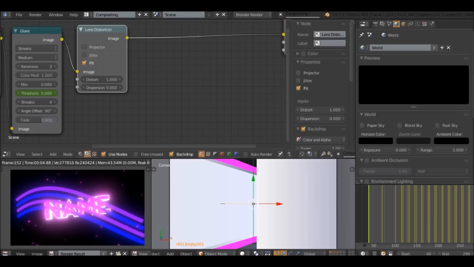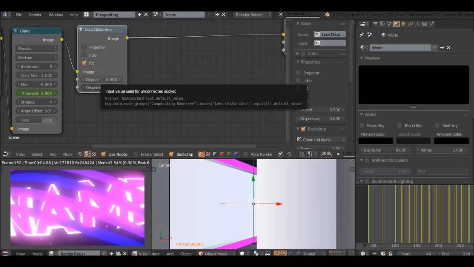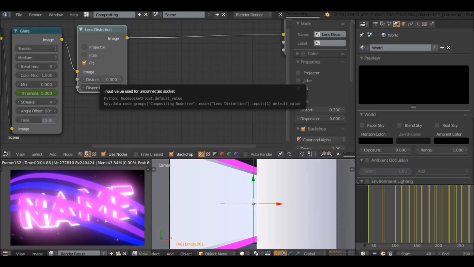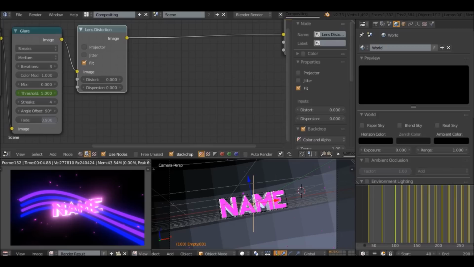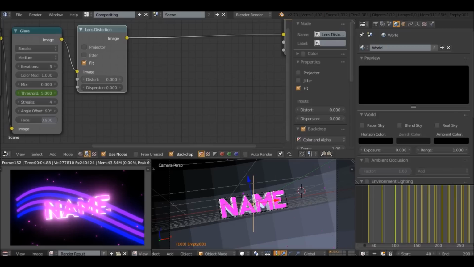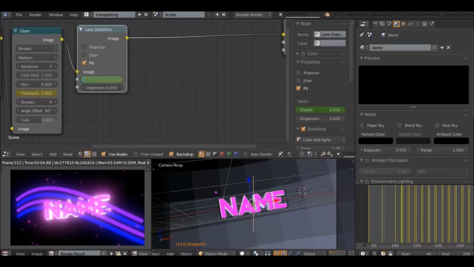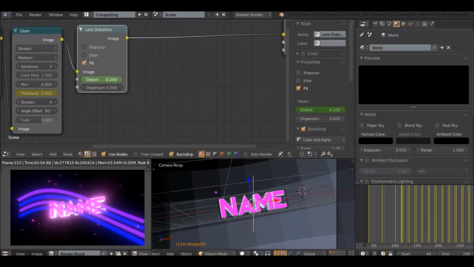Projector, no. Fit. What does that do? Okay. It's new. Just go try underneath, like negative. Alright, so now that we got that, we just want to actually go to 0. But for this one, we want to press I from there. Go up. Go to minus. I think minus 0.2 is good. I think we actually go up to 3. +3.